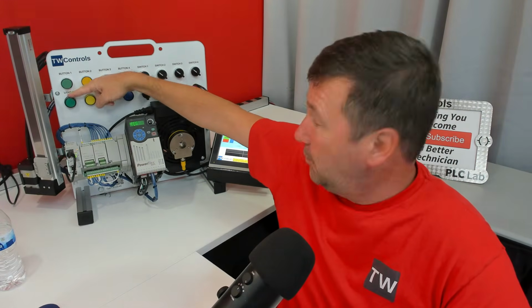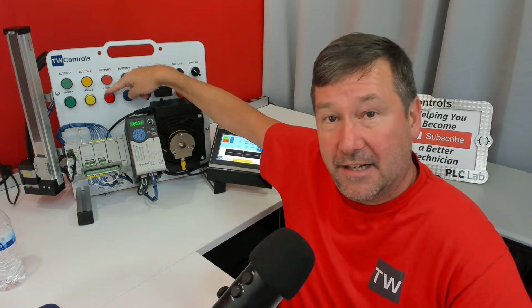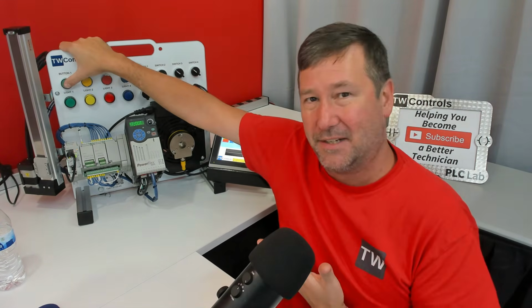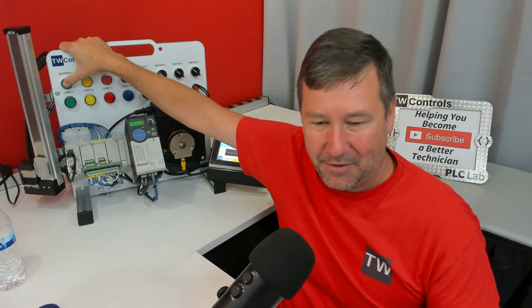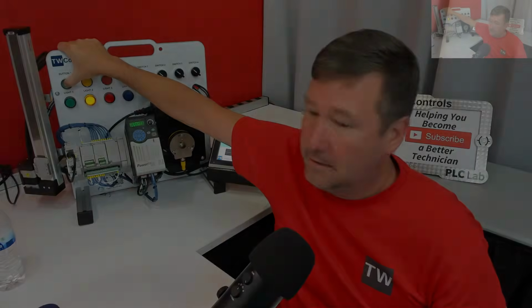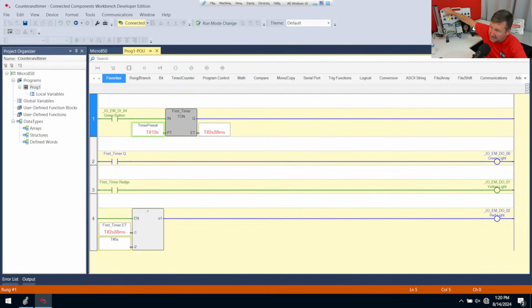We should have a green light and a yellow light and a red light. And I like doing it this way, that way you can hit a button and see exactly what's going on. I'm going to press the green button, and immediately we see our elapsed time starting to go up. And we saw there that it just passed. That was really fast, so I will have to do this again. I probably should have done this for 20 seconds.